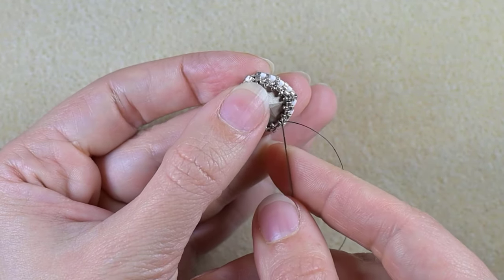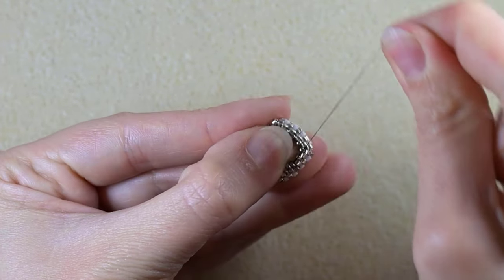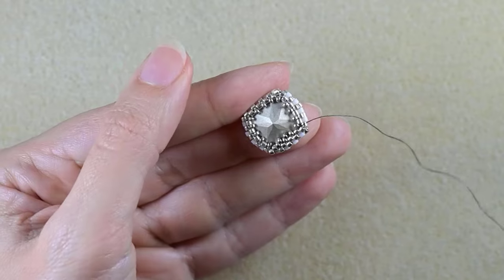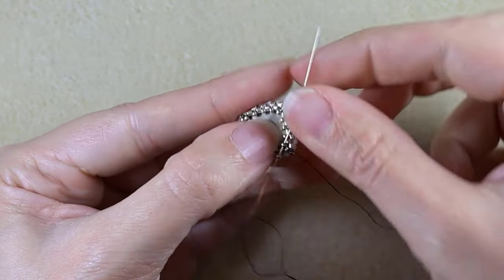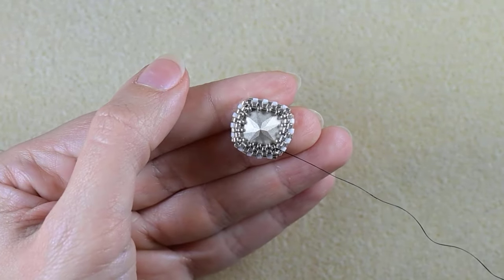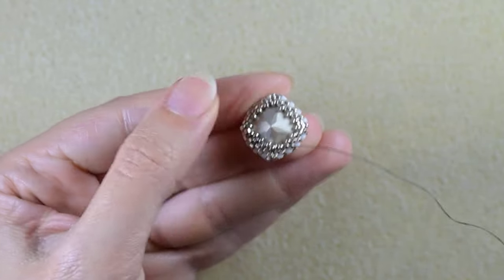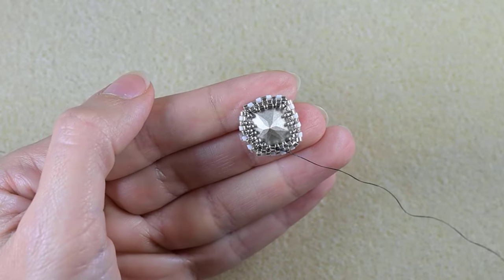Just another simple row where I add 15-0s to fill in the gaps. It is so easy and so simple, just going and filling in all the gaps that I have on my way. And I'm sure that you're gonna be able to make this one as well by yourself. When I'm ready with this row, I will meet you here.